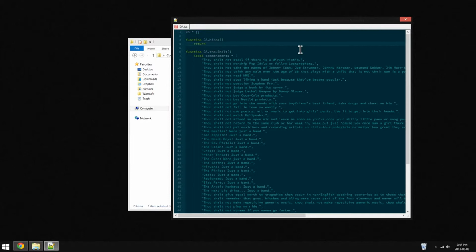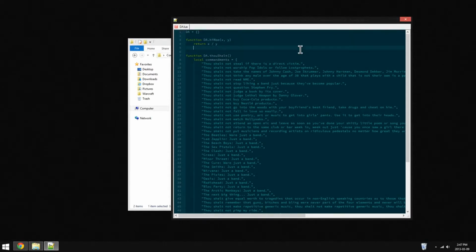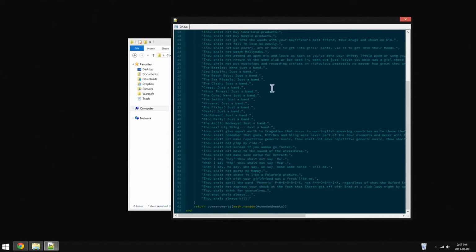And maybe this returns x divided by y, and it takes in some functions, x and y. And I don't know, maybe I'll multiply by 100. So this would be a super simple convert to percentage thing. So once those are done, I'm good to load up Warcraft and have these controls.